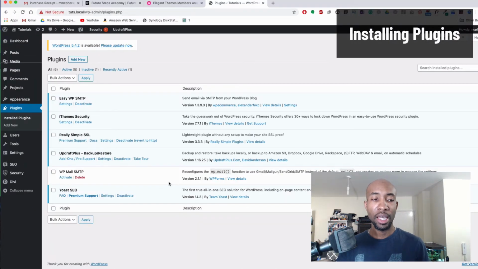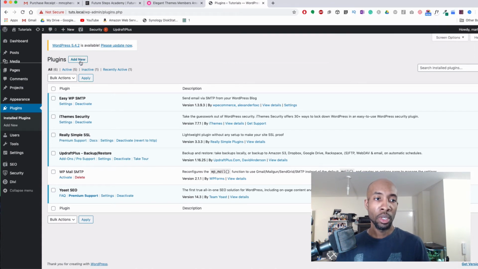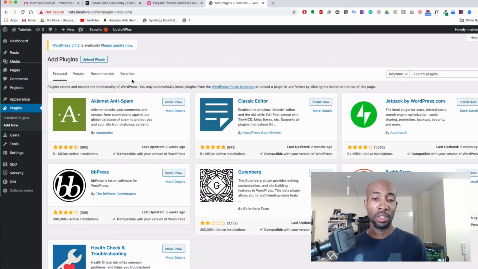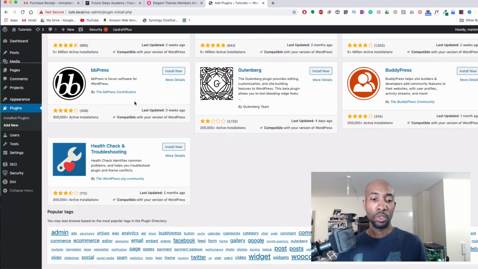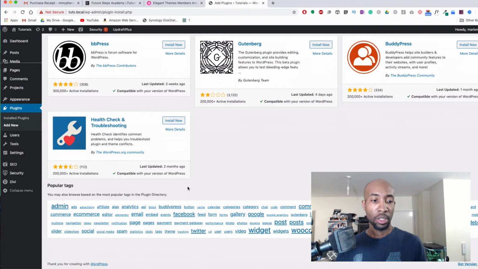Okay, so let me touch on adding plugins. Similar to adding themes, you can go to add new, and there's a repository which has thousands of free plugins that you can actually use on your website. Anything that you want to add to your website to give it functionality, there will be a plugin for it, because WordPress is so popular, and therefore there are lots of developers making different solutions, different types of plugins that you can get here.